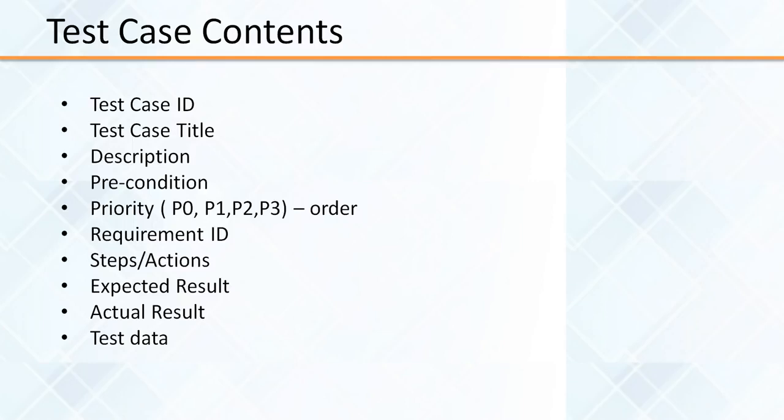Precondition means, if you want to execute my test case, what preconditions are required? What kind of environment is required? What kind of test data is required? That is all about the precondition. And every test case has a priority. Priority defines when we need to execute the test case.